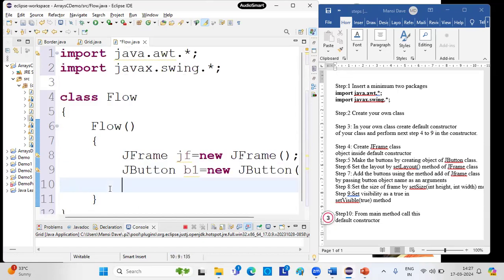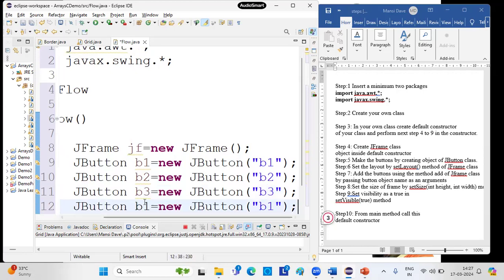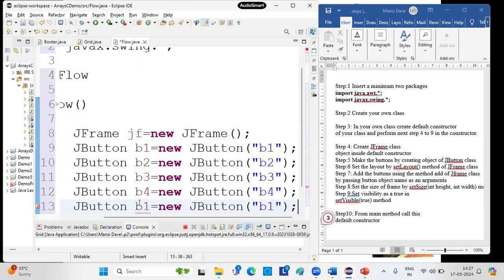I am doing copy paste for the different buttons: B2, B3, B4, B5. As you can see, I have already created the 5 buttons.